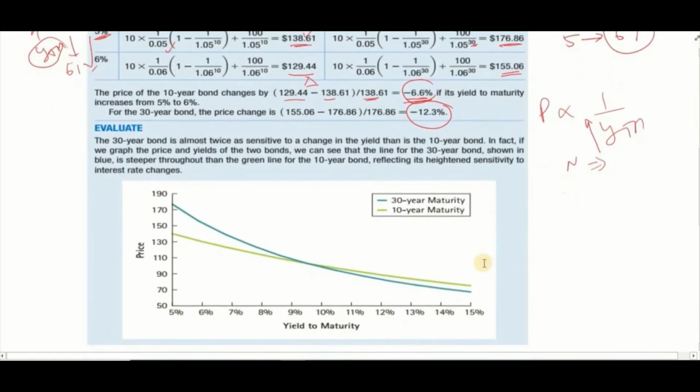Okay, so this is the same situation. Currently they have the high, this was basically their coupon rate. At that point they were at par. So you can see this is a 30-year bond, then this is a 10-year bond. It is affected more. If it decreases, or if it increases, this will also be affected more.